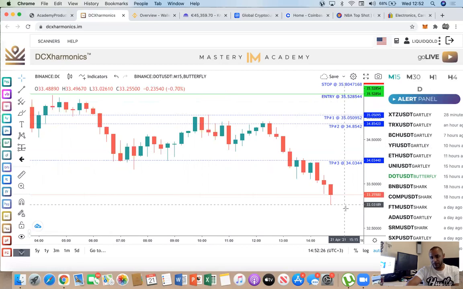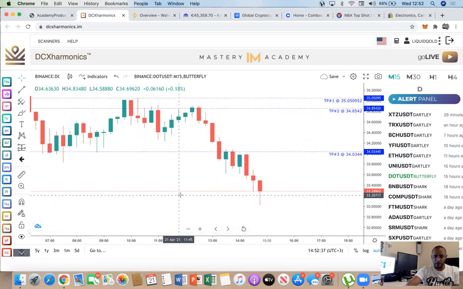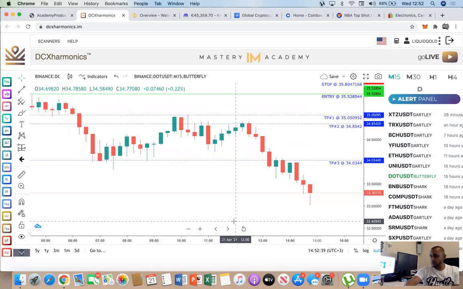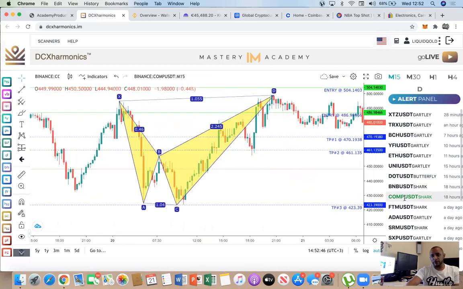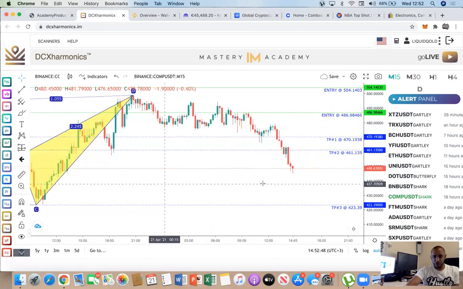So it's come all the way down. It's smashed take profit 1, smashed take profit 2, and smashed take profit 3. And if there was a 4, it probably smashed that as well by now. So we know that's too late. So we won't enter that, right? Simple as that. You won't enter that because it's past the entry point. Remember, we are only looking for trades that are within the actual entry zone.